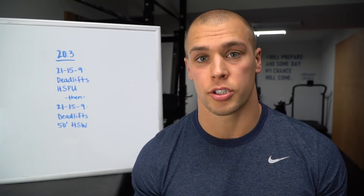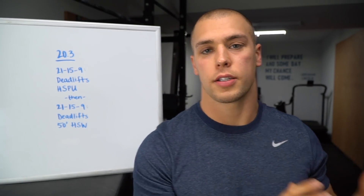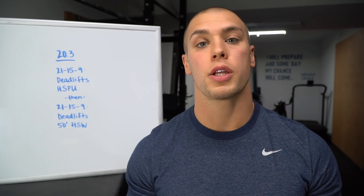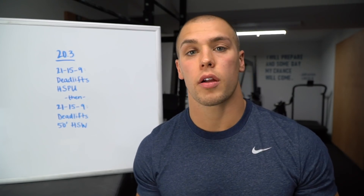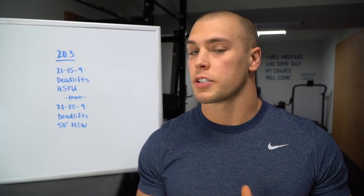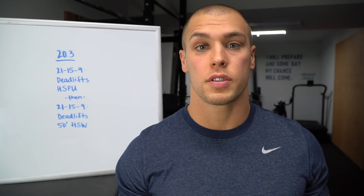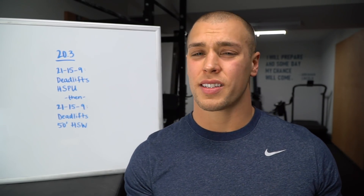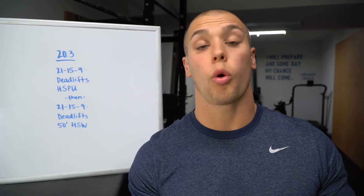There's a lot to cover, so let's jump right into the meat of this thing. Really quick, because you know how important warm-up is to me — start with a light mobility session. We just want to make sure that we're able to move well during this workout. Then move into a light dynamic cardio warm-up. Do something that has multiple movements. I might even do some burpees and kettlebell swings — just something to load the posterior chain and warm up the shoulders as well. Find something with a lot of dynamic range. After your light warm-up, I'd consider building to the heaviest deadlift you'll see in the workout, or at least something close to it, and do that for a few reps.